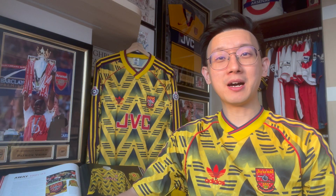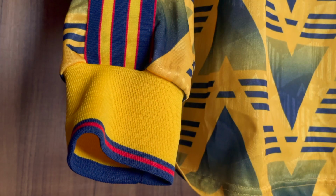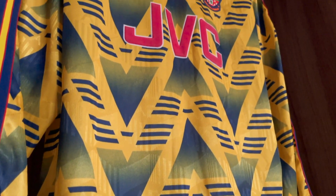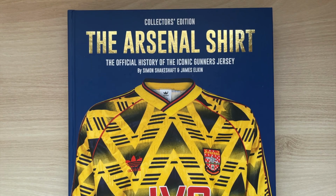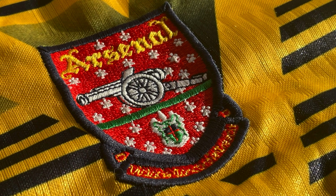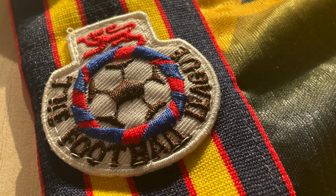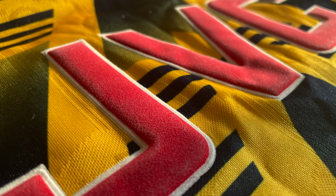What is special about this shirt that I would like to share with you today is that this Bruised Banana that is hung up is the original Matchworn Bruised Banana. This is also the long sleeve version of a Matchworn Bruised Banana, which is unique and special, and in its own way it is also quite rare. And hence why I want to share with you in closer detail some of the intricacies and details that have been put into this iconic shirt.